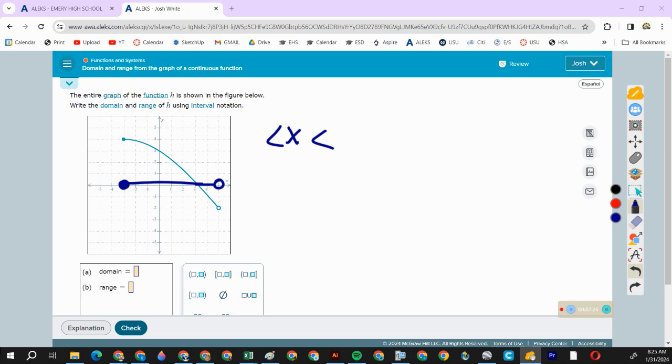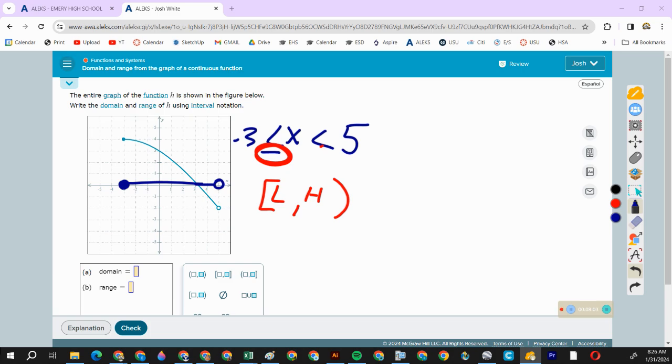We used to say -3 is less than or equal to x, which is smaller than 5. And you can still do that. That is called inequality notation, and it's something you probably learned in elementary school, and it still works. But once you get higher in math, we really don't use that anymore. Instead, for an equal to, we use a bracket, and for a not equal to, we use a parenthesis. And then we say the low number, comma, high number.